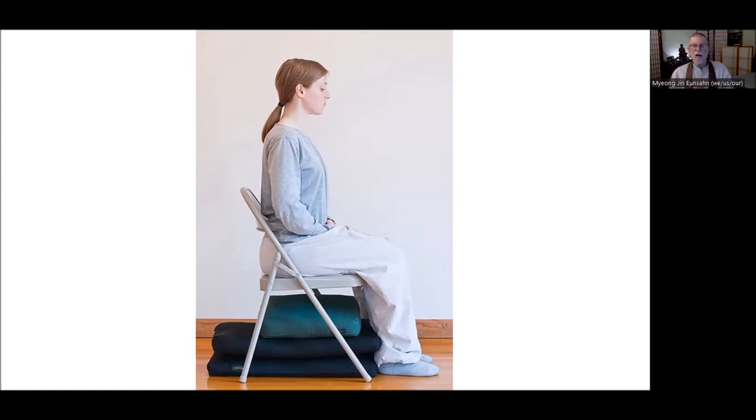You take your eyes and you shut them halfway, let's say. And then, depending on your circumstances, some people say to gaze out 6 feet ahead, which on Zoom, of course, is rather difficult because I would be looking through a wall in order to do that. But it's, generally speaking, glance down at the floor or whatever surface is in front of you at like a 45 degree angle. And you don't focus on anything in particular. You just let the eyes be aware of the surroundings.